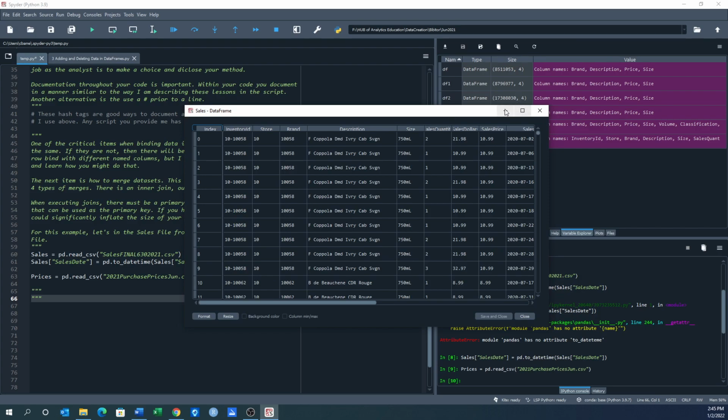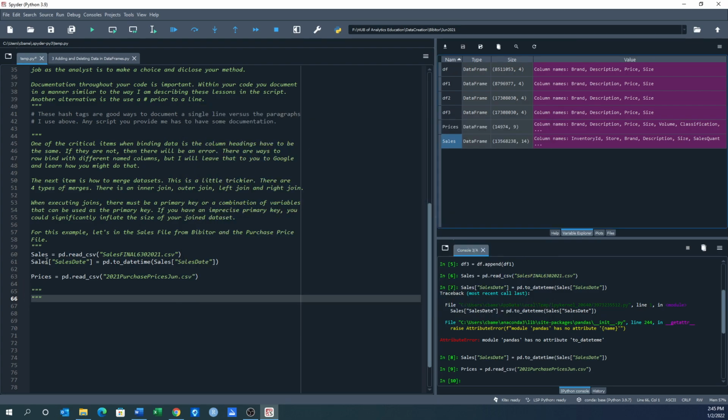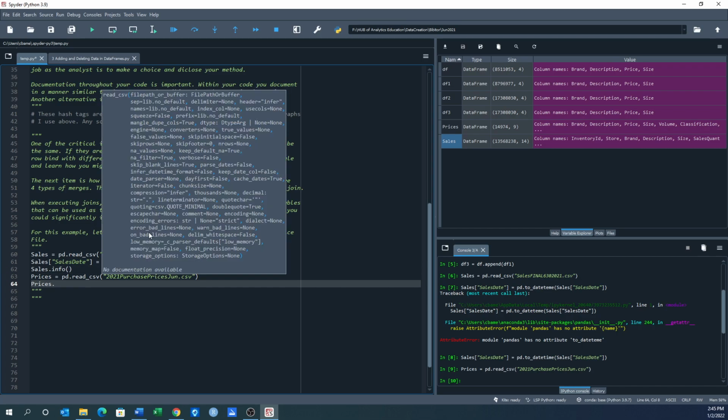There it is. Okay, so we can open those up, or we can just get our info on each of these. So let's look at sales.info and prices.info.